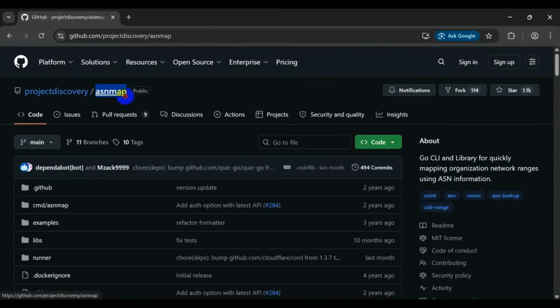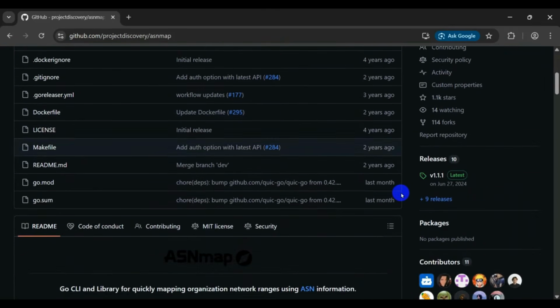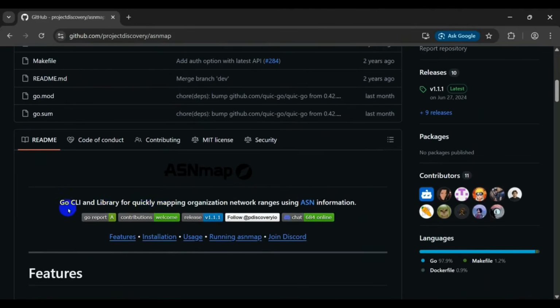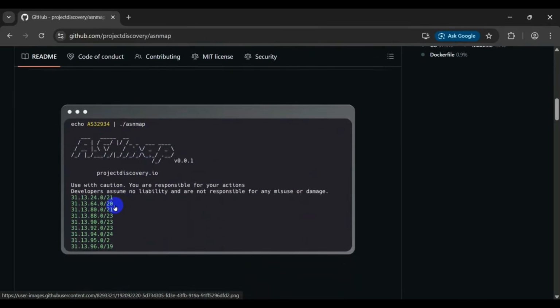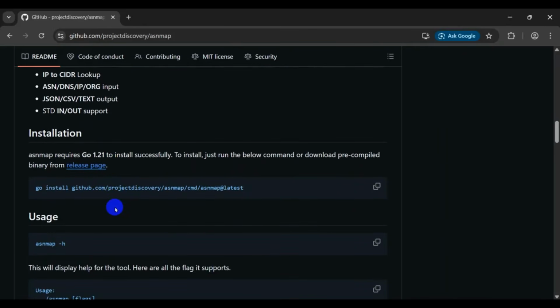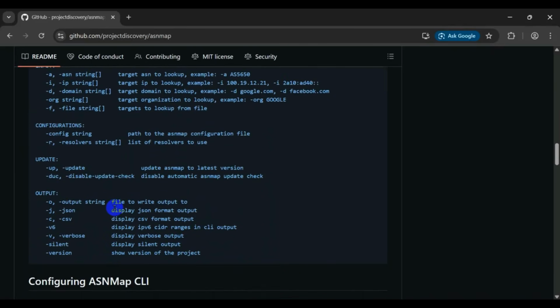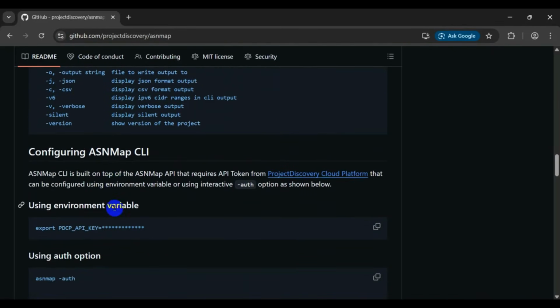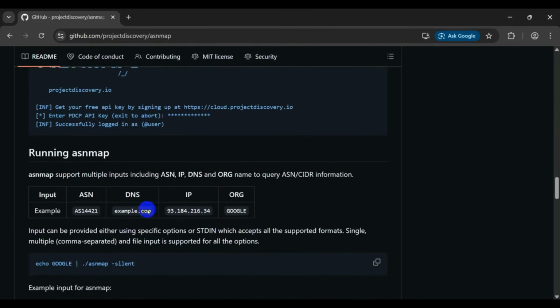Moving on to ASNmap. ASNmap is designed for autonomous system discovery and IP range mapping. Many people focus on individual IP addresses during reconnaissance, but organizations typically control entire ranges of infrastructure rather than isolated systems. ASN intelligence helps researchers understand these broader relationships. By identifying network ranges associated with an organization, analysts gain visibility into a much larger portion of its infrastructure. This expands reconnaissance from isolated assets into a more complete view of organizational presence on the internet. What begins as a single target can quickly reveal a wider ecosystem of connected systems and services.